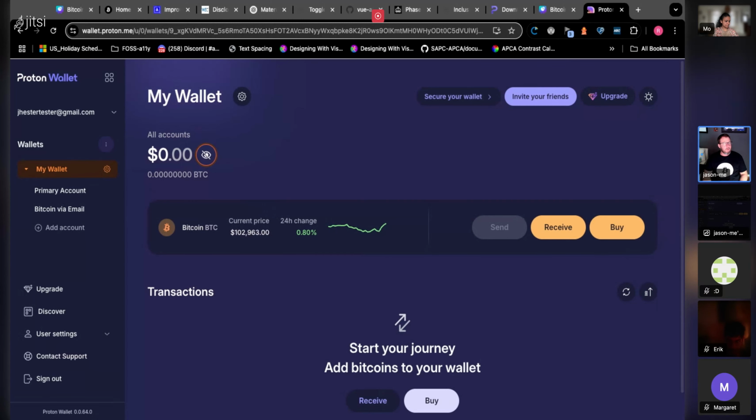$0. Period. 0. Show balance. Toggle button. Okay, so I have that same eye icon, but it's telling me to show balance, and it's a toggle button. So that's much more helpful and useful information than I got on iOS. So let's toggle the button and see if it tells us the new state. Selected. Show balance. Toggle button. Okay, so it says selected, show balance, toggle button.